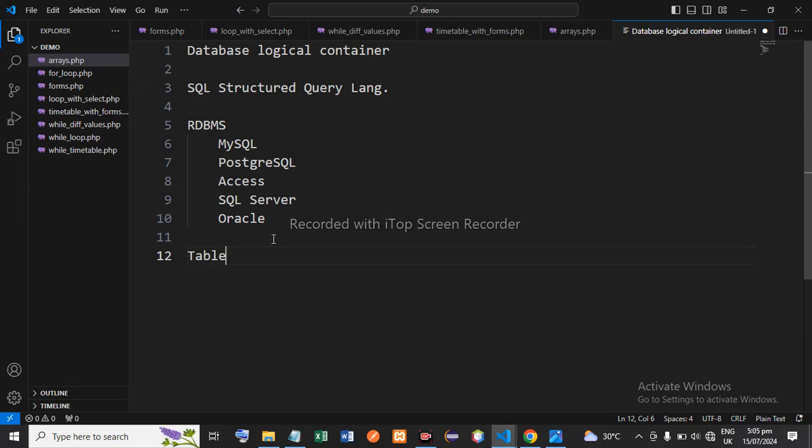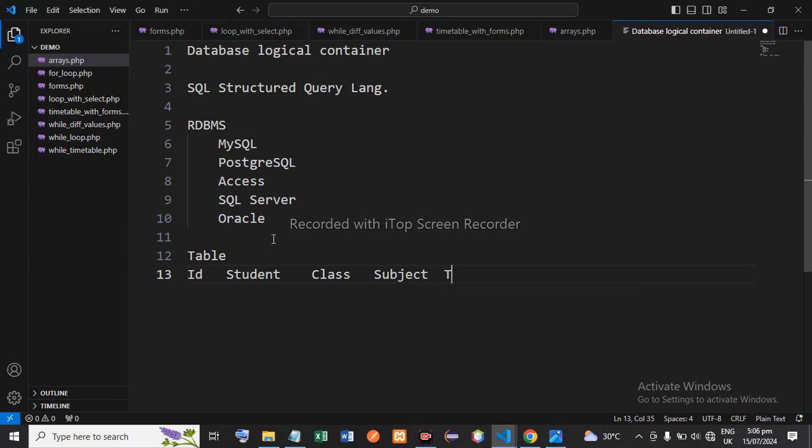So we have tables. A table is just like, will I say container again? Everything is a container in my programming. A table is a kind of layout where you have an ID, and columns like student, class, subject.